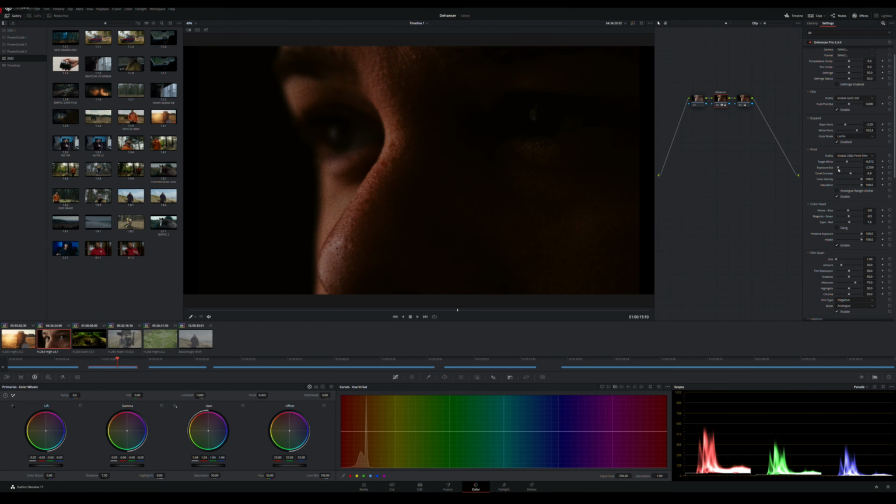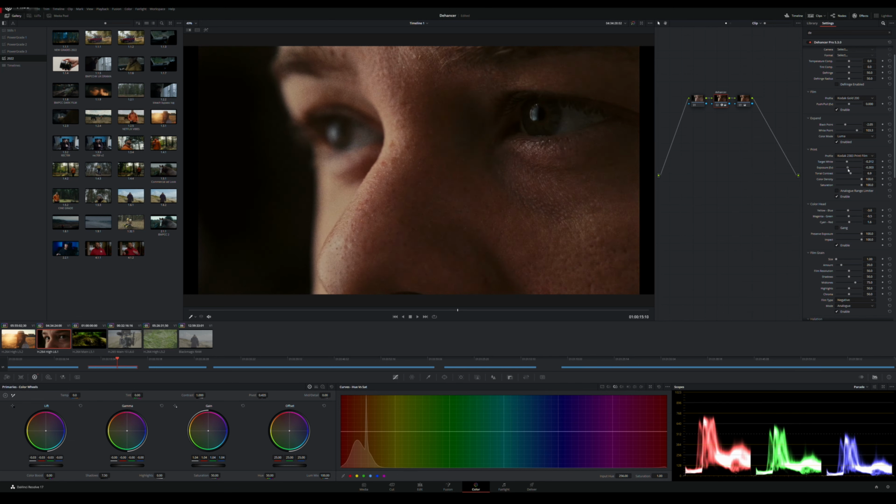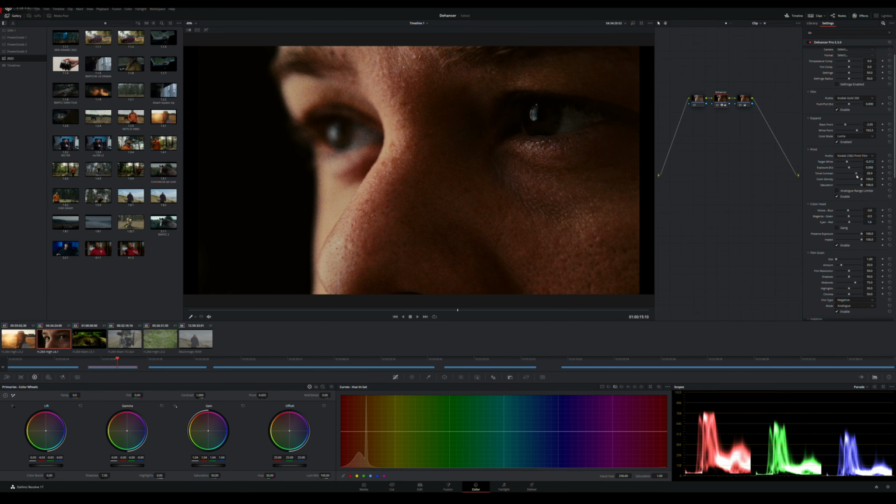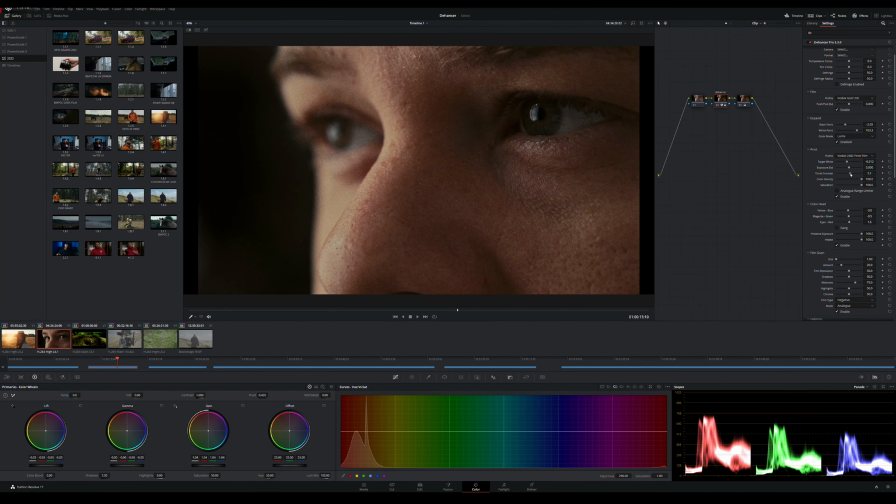You can even do a bit of exposure here, up and down, however you see it. But I want to leave that how it was. And then you've got your tonal contrast again. You can really darken this image, but you can lighten it up. So I'm going to add some weight to it right there. So it is darkening them up. The colors are changing a little bit. You may or may not like that. And then the color density, I've got it at 100 already, so I can pull that back and push it up, but I'll keep it around that high. I don't know, I just like the values to be nice and rich.